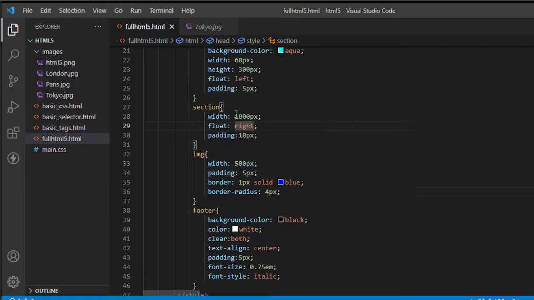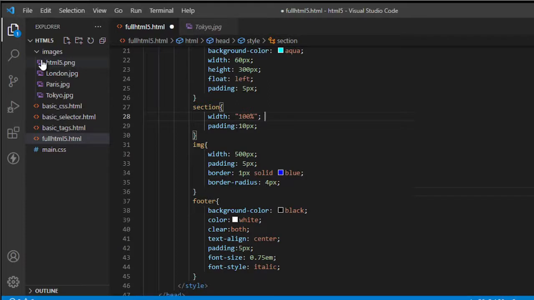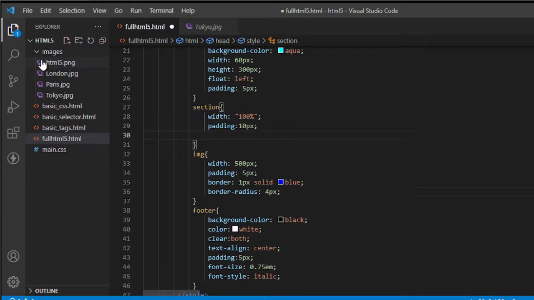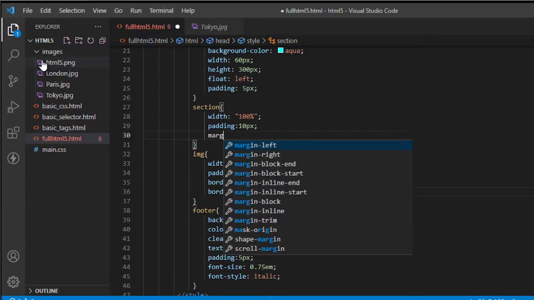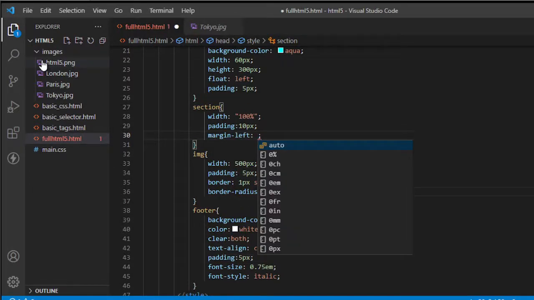Okay. The first thing I need to do is simplify this width. Notice I just fixed our width here. Since I want to make it dynamic so that everything will be spread to all corners, I'm going to assign 100% full width, which means it will cover everything within the page. Next, I'm going to remove this float right, because I don't want this section to move everything in the right direction. Next, I'm going to retain the padding, but I'm going to add a margin. So for me, I'm going to add a margin with a length of 65 pixels.